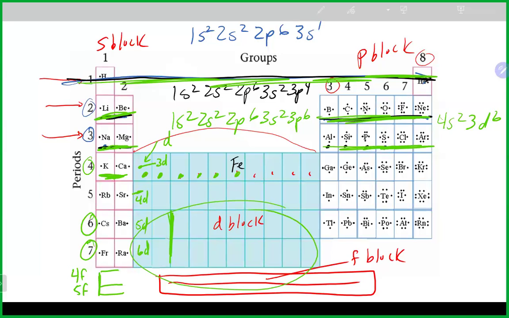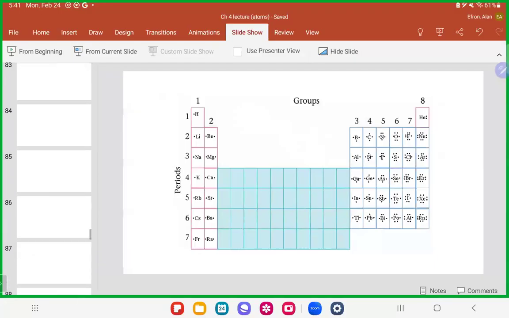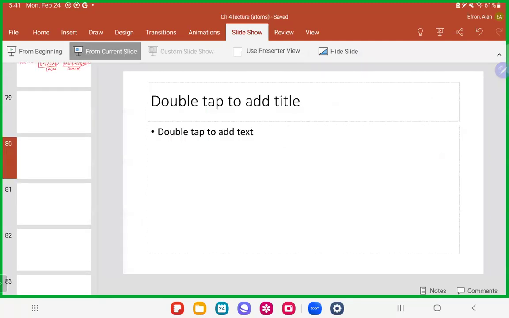Now, a couple other things about electron configuration, and I'm going to head back to where it was, I think. That looks empty. Let's go there. All right. So when we talk about electron configuration, there actually is a number of exceptions in terms of how the electron configuration actually is. And the things that you're responsible for is chromium, which is number 24 on the periodic table, and copper, which is 29 on the periodic table. It is these 2 right here, chromium and copper. So right here in the first row, transition metal region.